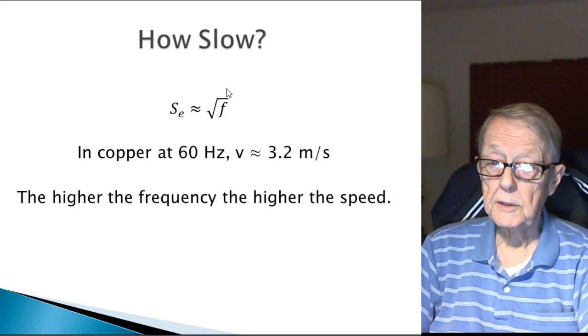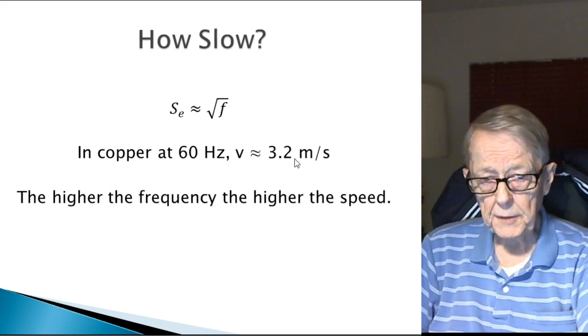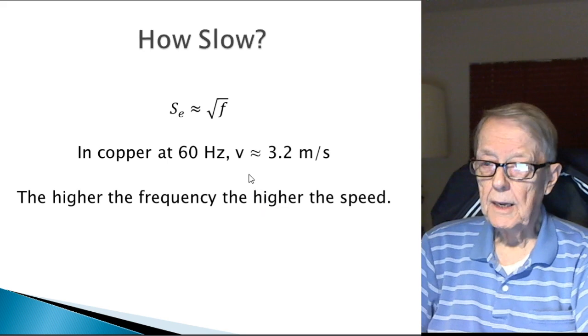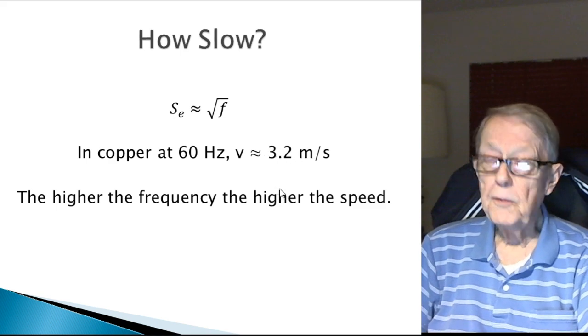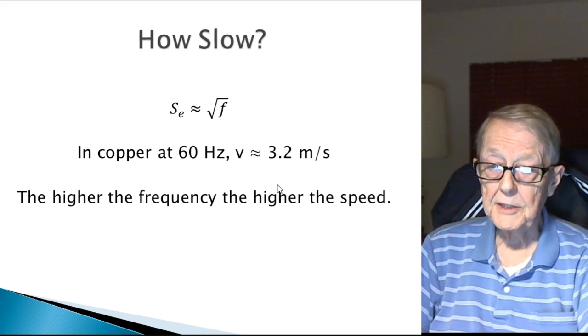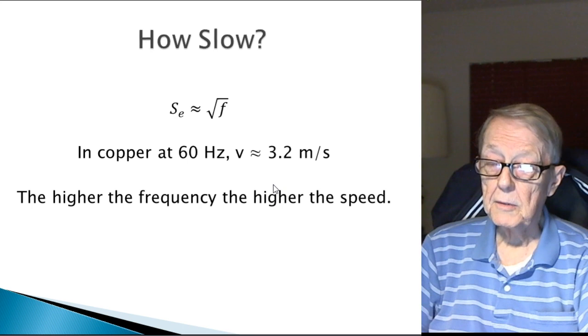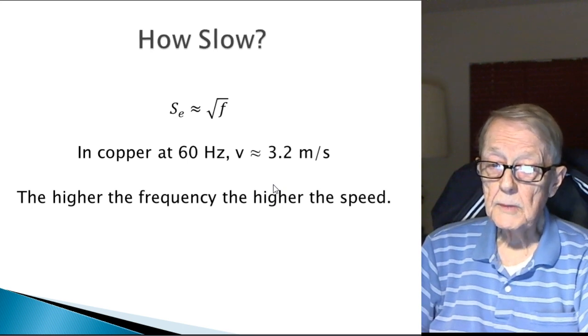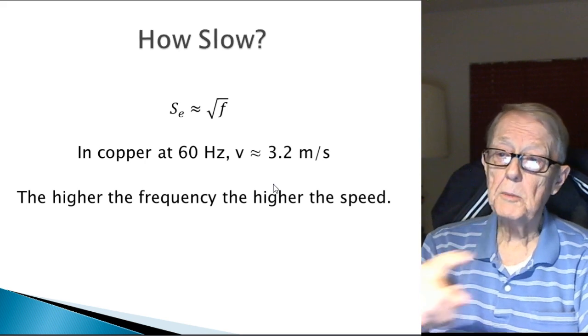It's more complicated than this. You need to go look it up if you're interested. But the higher the frequency, the higher the speed. The speed of the signals, supposedly, but this is the speed of the electron. It's confusing, how fast are these things? The particle model, I contend, says that the speed of the G1 particle, the individual particle, is the speed of light, or nearly so. And so the speed of the signal depends on the path it takes. It doesn't always take a straight line path.